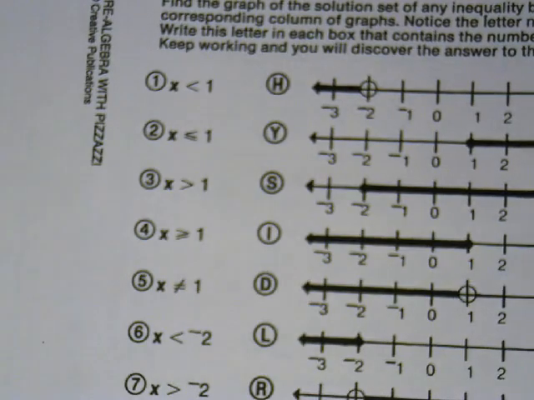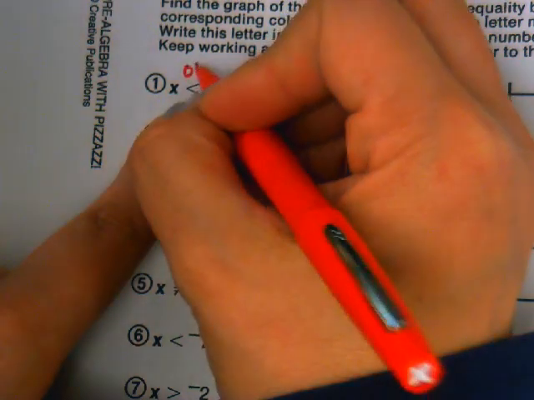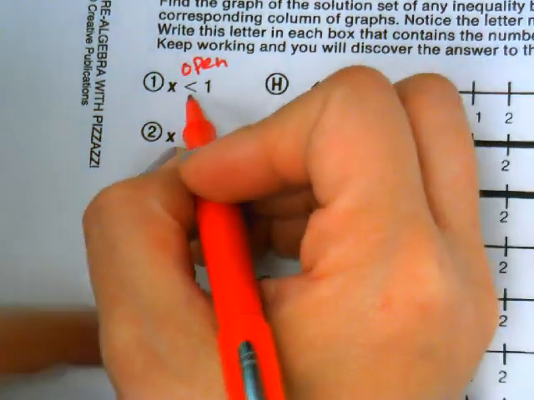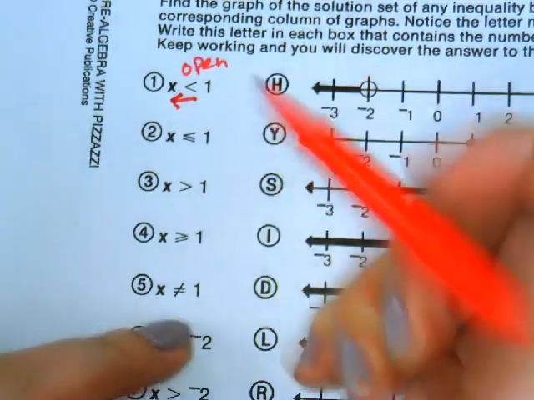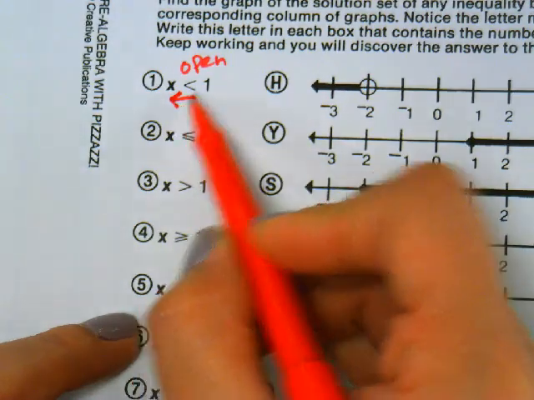This one you're going to match the inequality with the graph. So let's look at number 1. Does it have that extra equal to part? Nope. So we know that it's going to be an open circle. Now this inequality is pointing to the left. So I'm looking for an open circle that is pointing to the left on number 1.